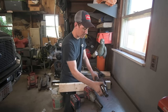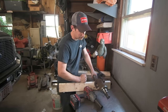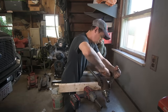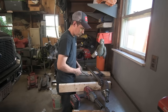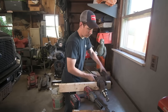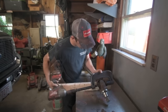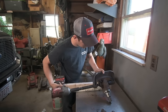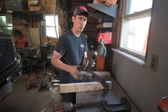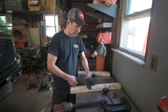This one's actually a little frozen on here. And sometimes, like this application here, I'm going to have to grab a pair of vice grips and just wrench that out. So get one side out, then flip it over, and push the U-joint back through the opposite direction. Now go ahead and use that same technique to get the rest of the U-joint out of the end stub.